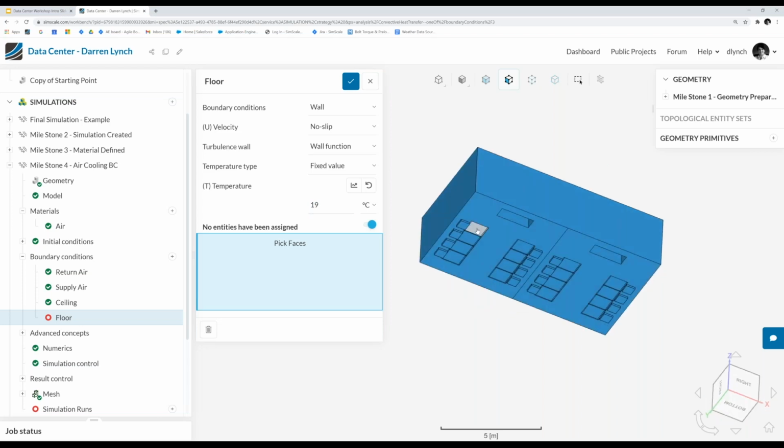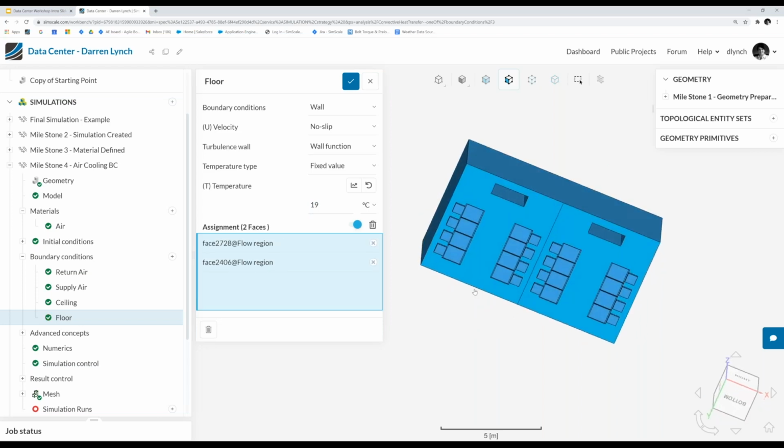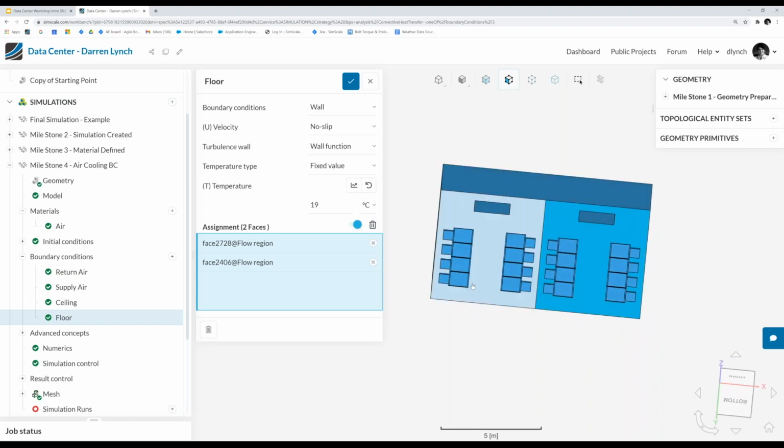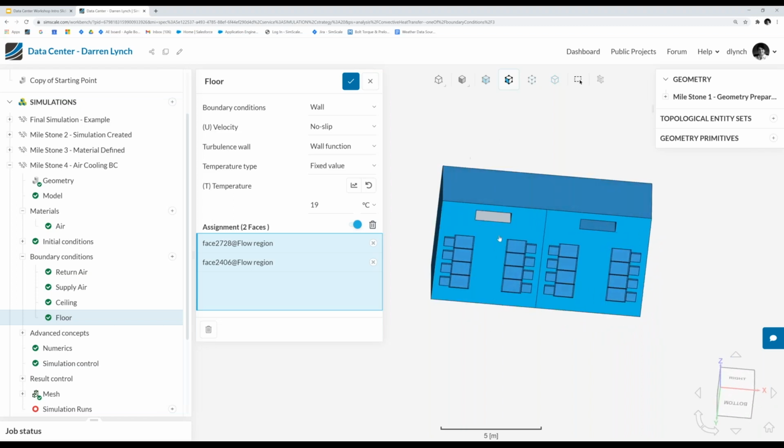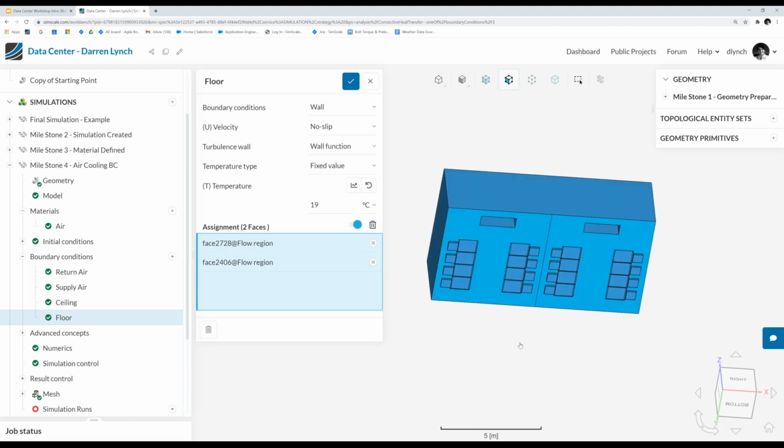Okay, and we're going to click these bottom 2 faces as our assignment. So the floor of the room is our assignment, and that is 2 assignments. You can see there are 2 faces in the assignment, and that is now a lighter shade of blue. And that's that boundary condition finished with.